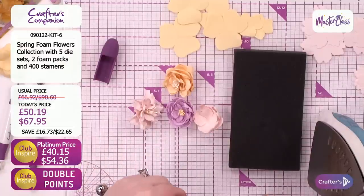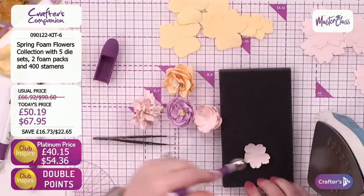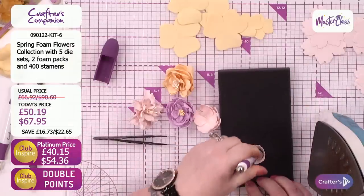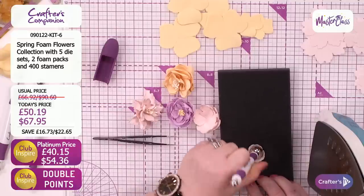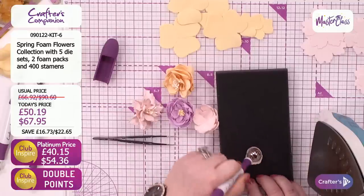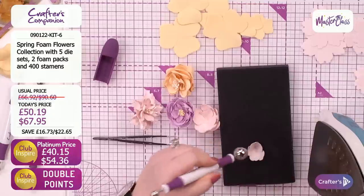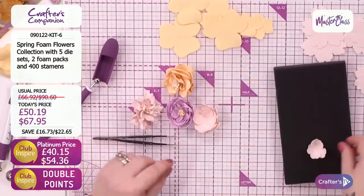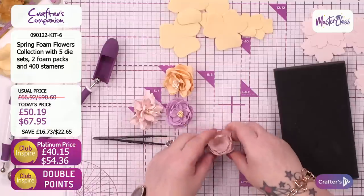Is it bluebells I'm thinking of? I think so. They do. Yeah, just the individual layer on its own looks a little bit like a bluebell when you cup it up like that. Do you know what I mean? I do, yeah. Like a comedian, just like that. Who is it? Tommy Cooper. Is that how he sounded? In my head, that's how he sounded. I'm not too sure. Just like that.